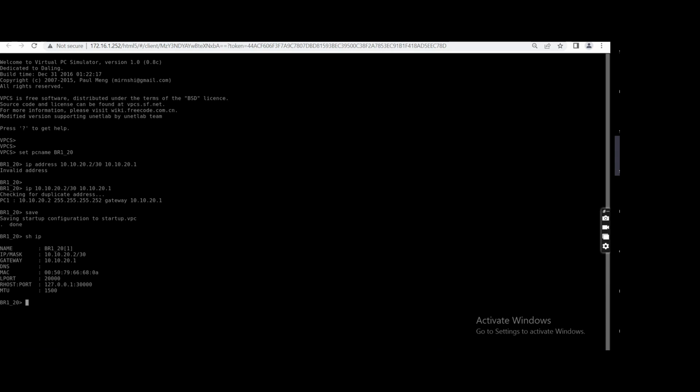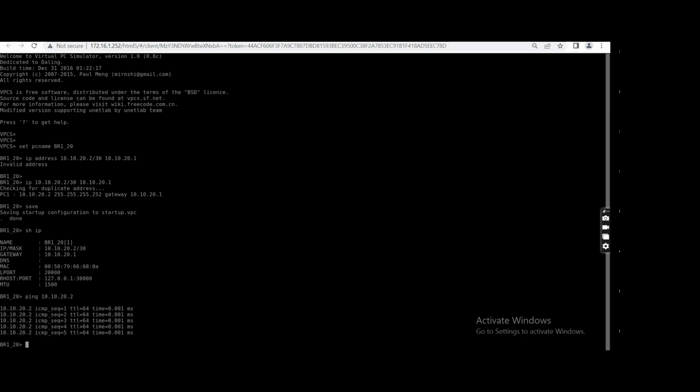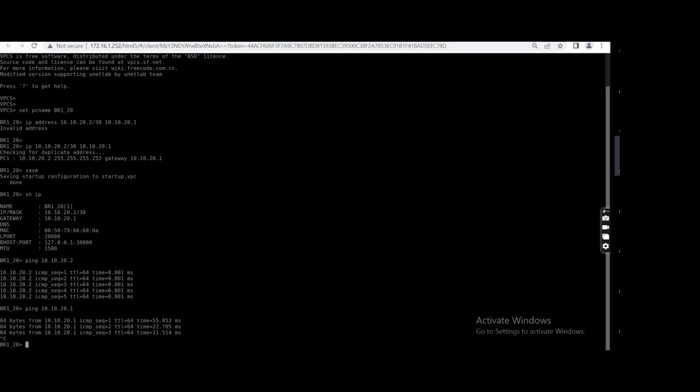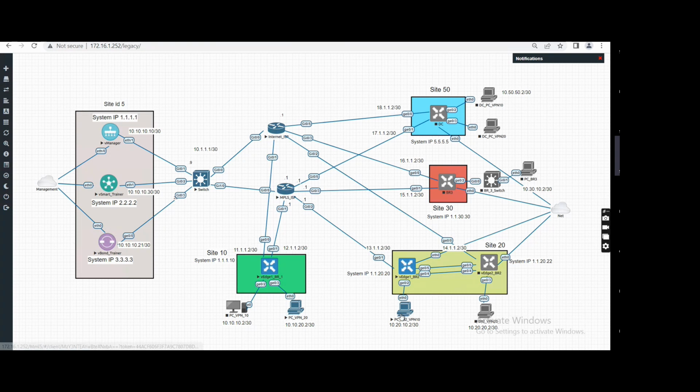Okay, so now I can check first the basic connectivity. Ping 10.10.20.2, its own IP, and 10.10.20.1, its gateway, that is the edge of branch 1. Okay, now this PC is configured, this vEdge is configured, this PC more I need to configure.